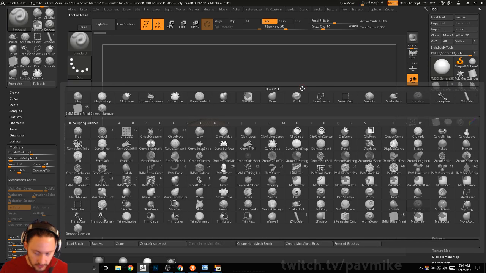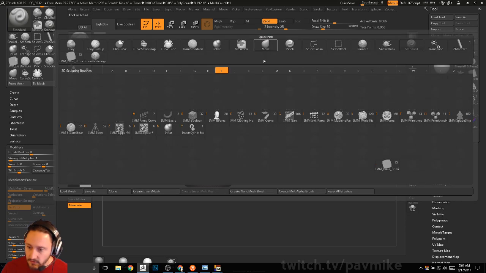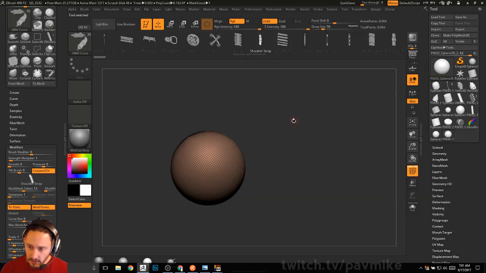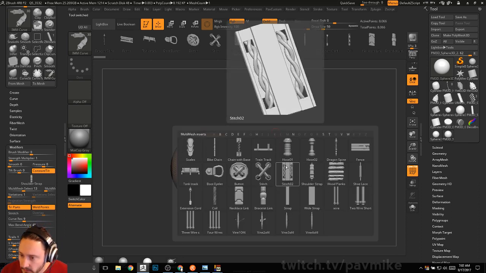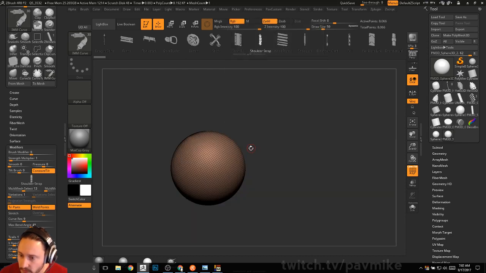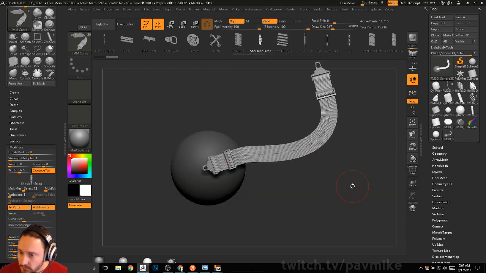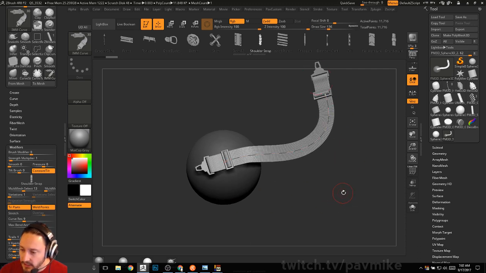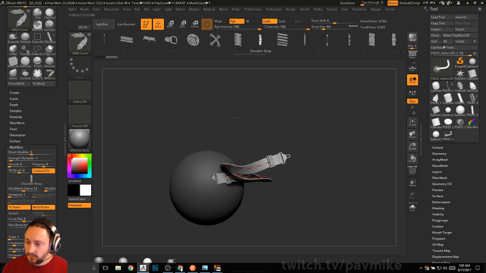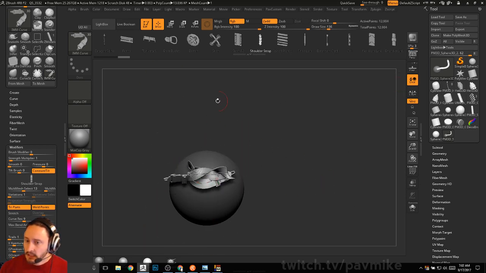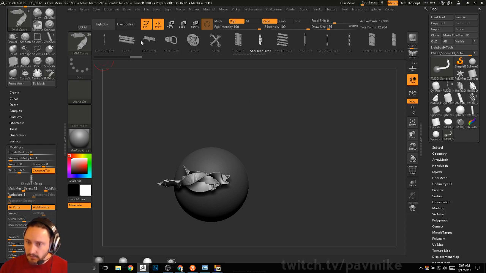I think brush, curve, brush, insert multi-mesh curve here, and you can choose any number of things. You can get as fancy as you want with your straps. I think this one's a pretty fancy shoulder strap, so you can get fancy like that, and trying to model this in Max or Maya or Modo would be pretty trying for me personally. Your mileage may vary.